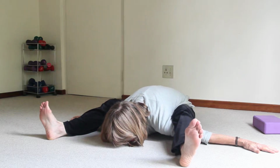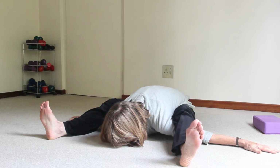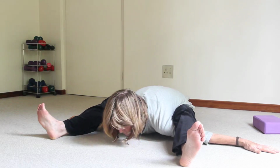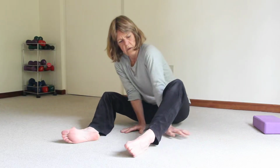Some people will have the heels off the floor, depending a bit on the thickness of their arms. So if you can imagine that you stretch different places of your middle back where your shoulder blades are. Slightly pressing your thighs on your upper arms above your elbows. Breathe. Allow the back to lengthen and widen. Also come with your forehead, or officially your chin. And then to come in and out of it is always the trick.